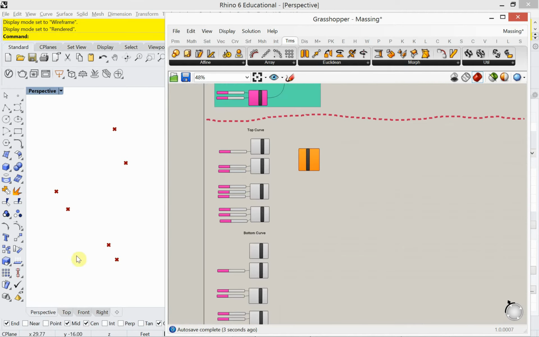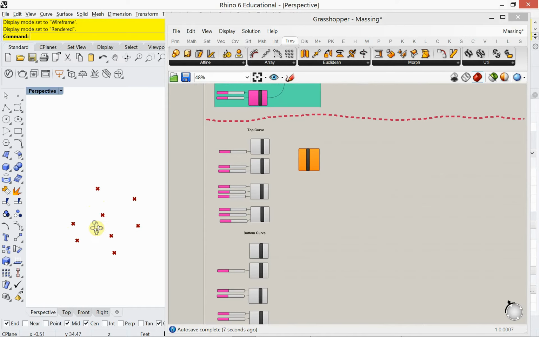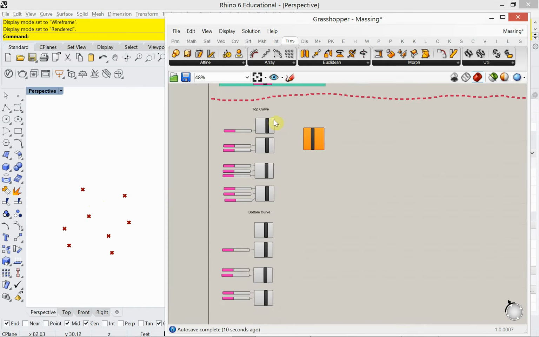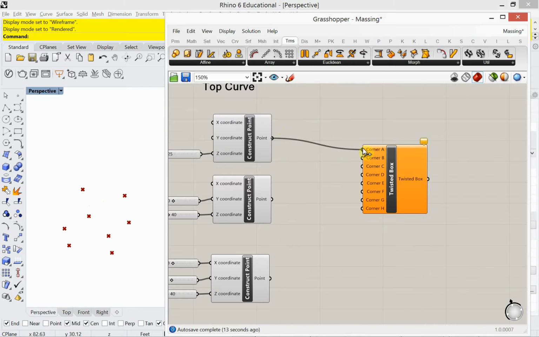Okay, so my 8 corner points, there they are. I'm going to plug them all in. So I'm just plugging these in order.